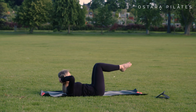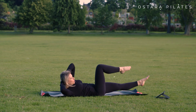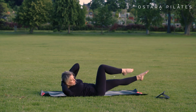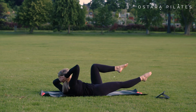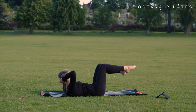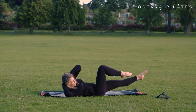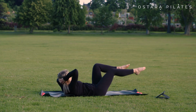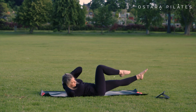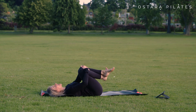Hands behind the head. We're going into crisscross. So exhale, send one leg away, shoulder to knee, back in. Try and get those shoulder blades off the mat. Stretching the leg long. Abdominals drawing down. Feel it now. Keep the jaw relaxed. Shoulders down the back. 3, 2, 1. Hug the knees in, head down.